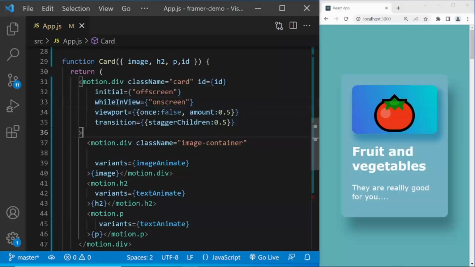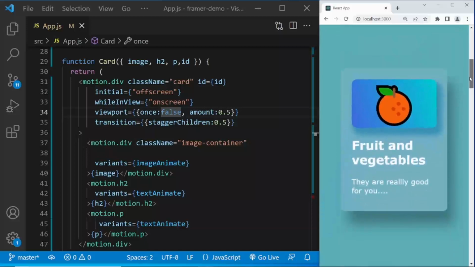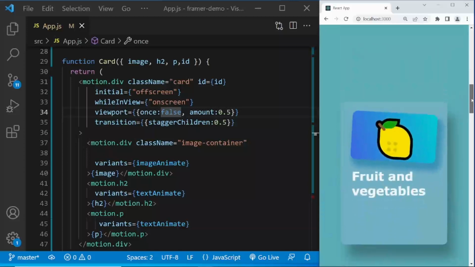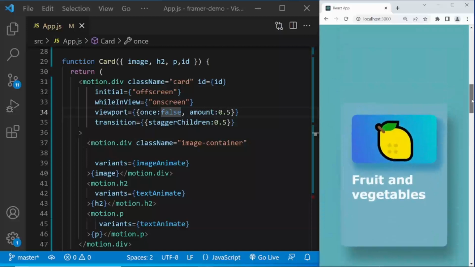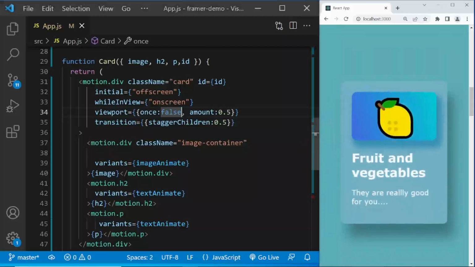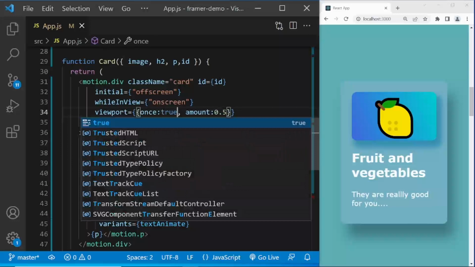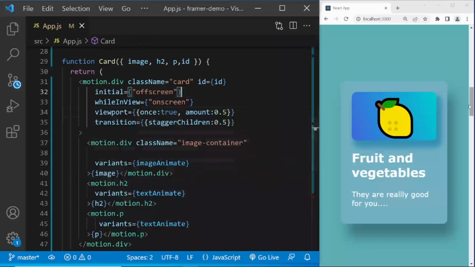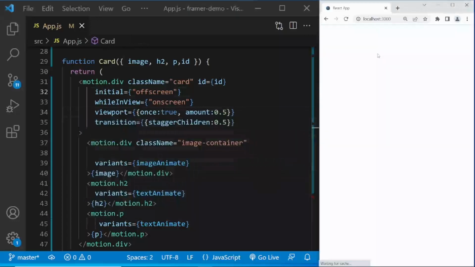And now I've set once to false. Remember, if I scroll this card out and back in again, it runs that animation again. If I set it to true, it will only run once. So I'll do a refresh.